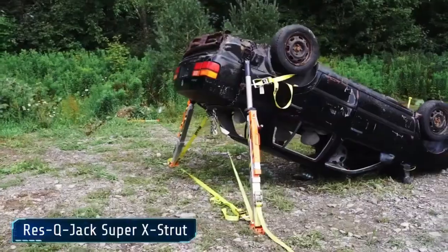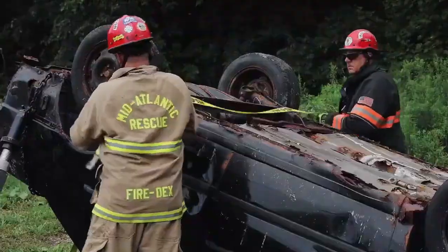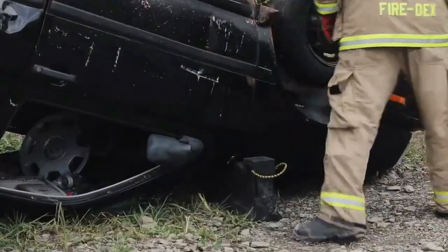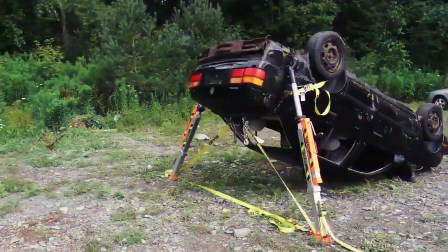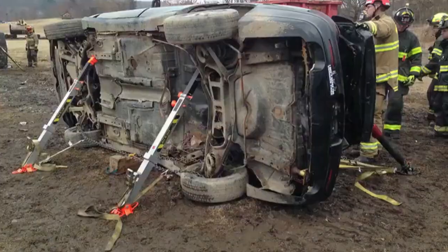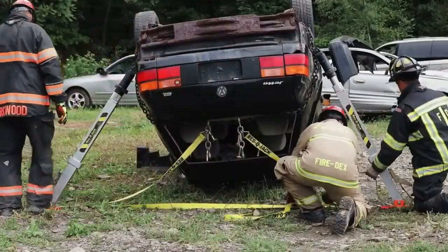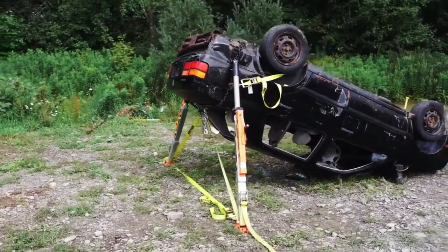Number 3: RESCUJACK SUPER EXTRUT. An absolutely fantastic gadget that can save your life in an emergency is the RESCUJACK SUPER EXTRUT. Made of solid metal, this heavy-duty vehicle stabilization and lifting strut features a robust construction that can support and raise large vehicles, aid in the event of a building collapse, and even facilitate mine rescue operations. Because of its powerful and easily releasing threaded collars, the SUPER EXTRUT is not like other pins. Its quick-release end fittings facilitate changes during mutual aid reactions, and its SWIVEL CRG head fitting allows you to select from a range of purchase locations. Because the SUPER EXTRUT can move 12 inches and raise up to 6,000 pounds, it truly is a lifeline in an emergency.